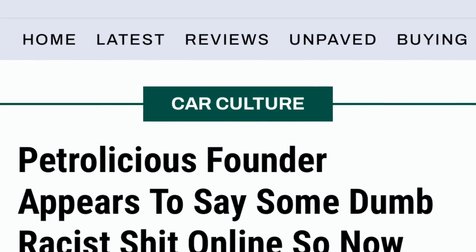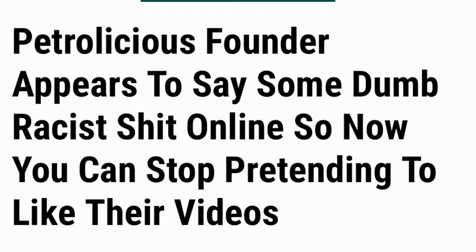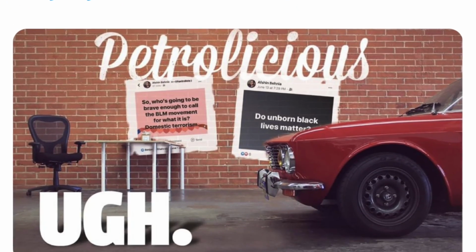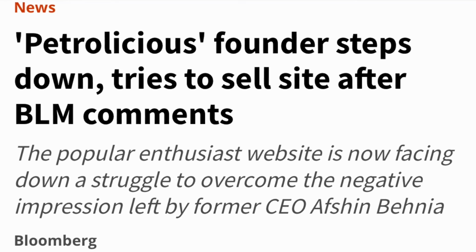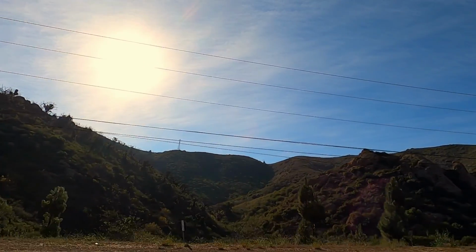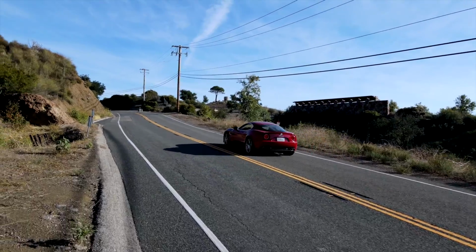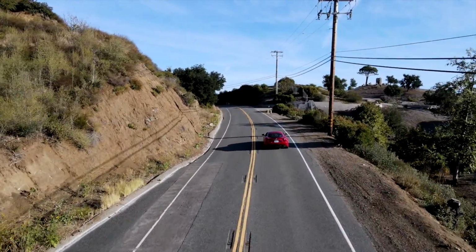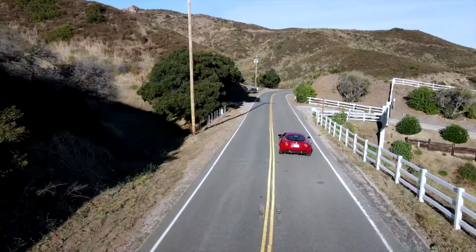Make no mistake, he's a beautiful mind. I remember reading in tears the headlines of my friend being ravaged by people that couldn't think of anything better to say than curse words in a headline to further their career with negativity. So all this negativity comes from a small mind. But I'm not going to leave it on the negative, because this car is amazing, just like Petrolicious and Afshin. They're great, and we can celebrate all of those things.